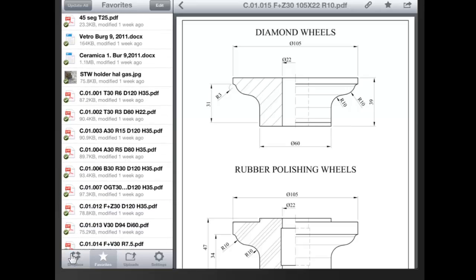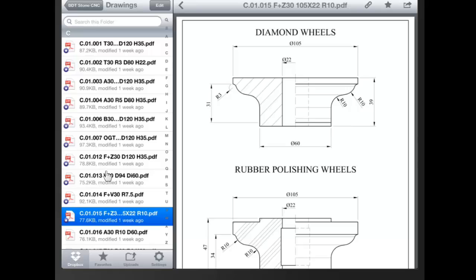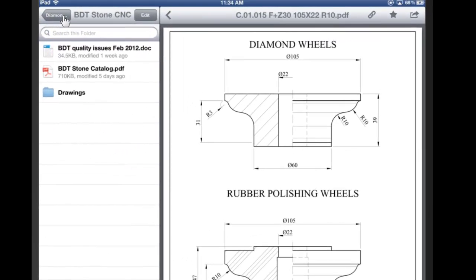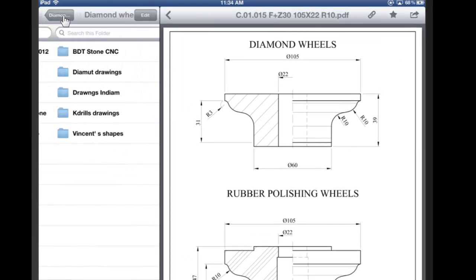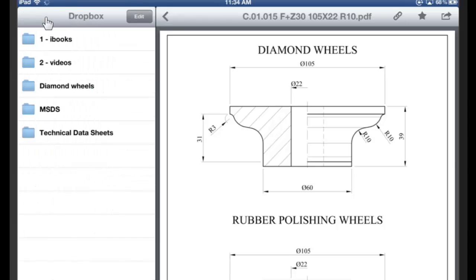Okay, let's go back to Dropbox, and I want to go back to the root directory, or the home of Dropbox. So I'm going to hit this back arrow to navigate my way back, all the way back until I don't have any more arrows. Now I'm in the root directory of Dropbox. Again, there's a multitude of information in these files, and we'll probably be adding more as we go along. So take some time and review that information so you can get familiar with what you have there.